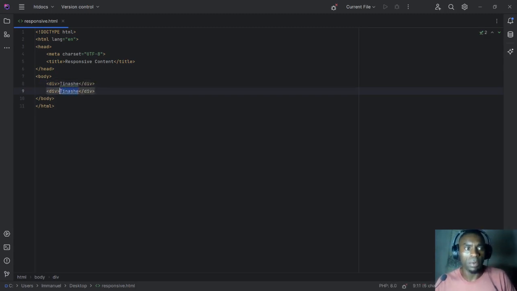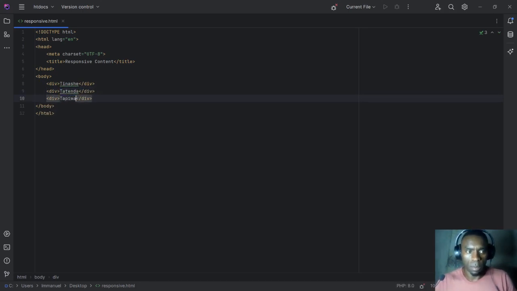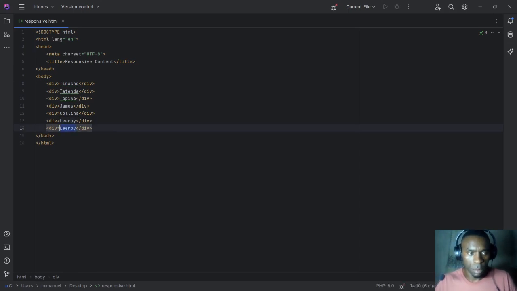Then let's create another profile box. That's 5. Okay, that's about 7 items.